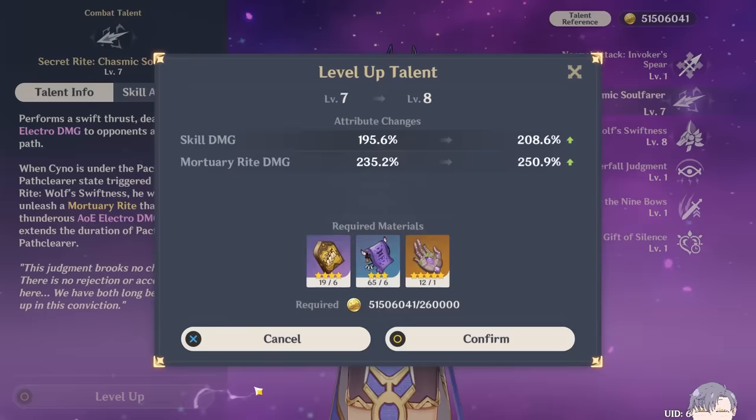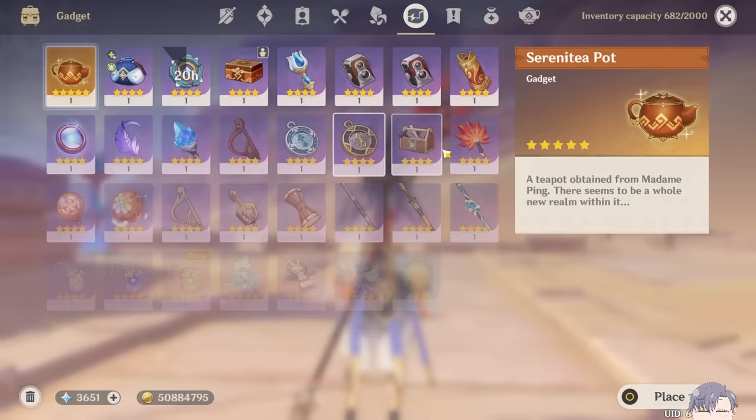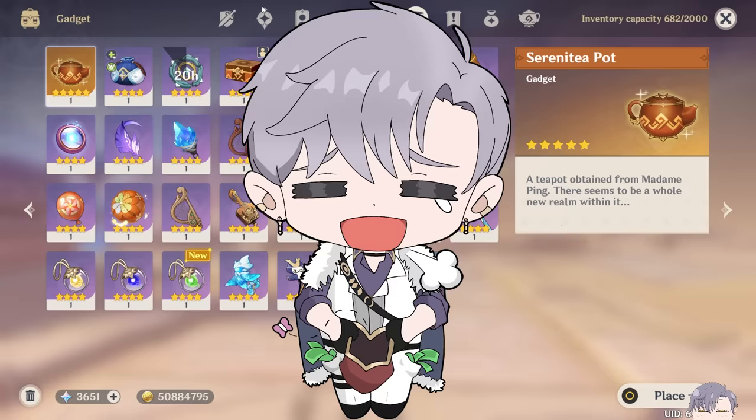So there we go. That's level 8. And that's level 9. Well, that might explain why we were doing peanut damage. So now that we've also leveled up Cyno's talents, we're at 50.9 million Mora. We started at 54, so we spent roughly 3 million Mora in total. A hefty chunk of change. But what I'm more worried about is my EXP books.